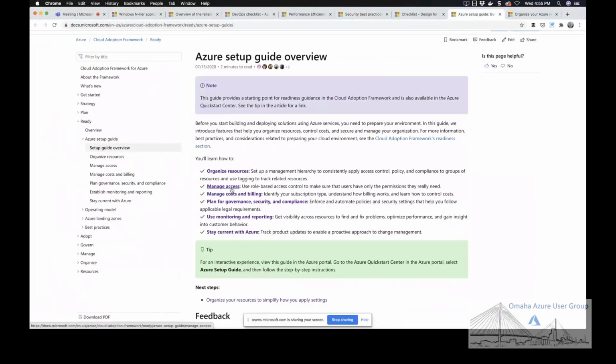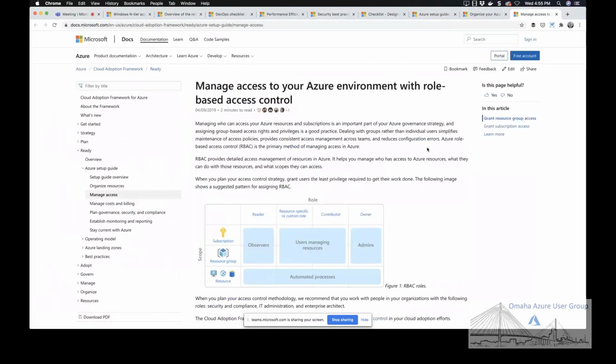Organizing your resources. Next one is managing access. Again, if I was interviewing you or somebody for an architect position, I would want you to be solid with role-based access control, because this is so important. Like we just talked about, security is paramount, and if you don't know this well, it's going to be really hard to succeed. Best practice is the principle of least privilege, right? Let's not open up a bunch of stuff that we don't need to. Let's not give people access that don't need access. Let's not open a bunch of ports that don't need to be open. Let's not give somebody permission to something they don't need permissions to.